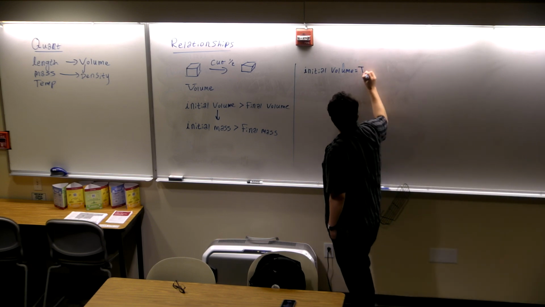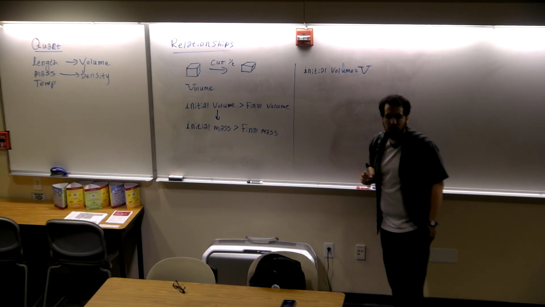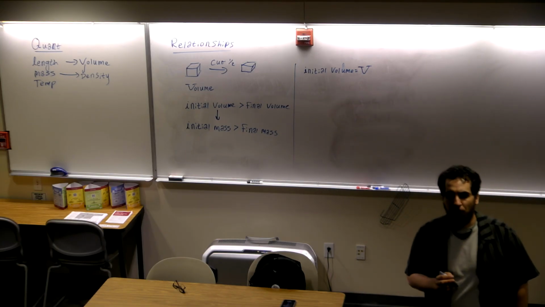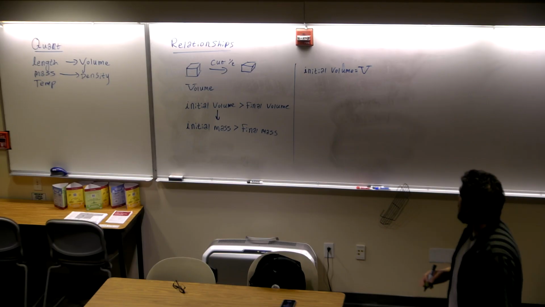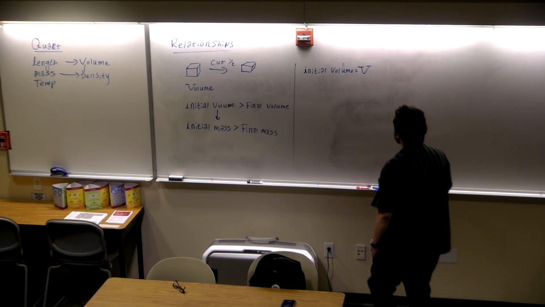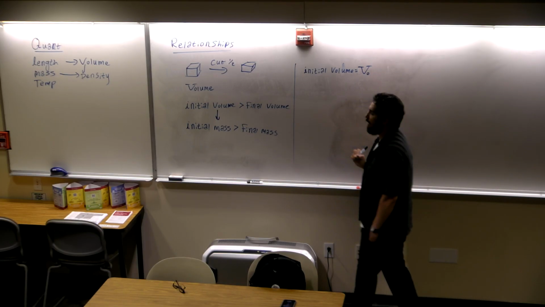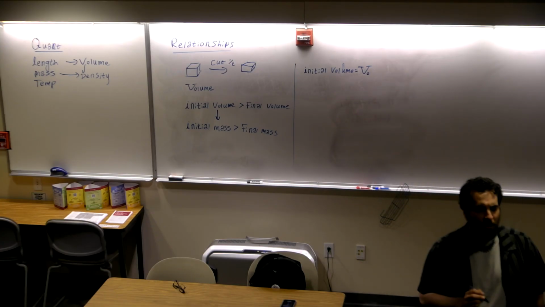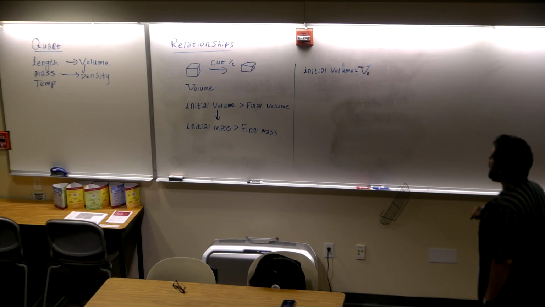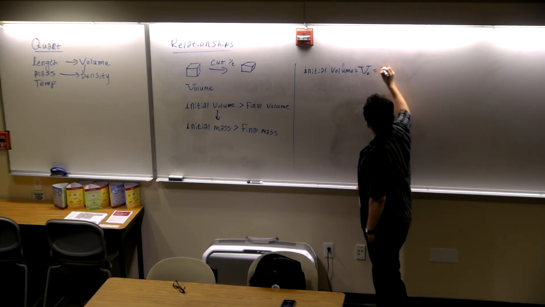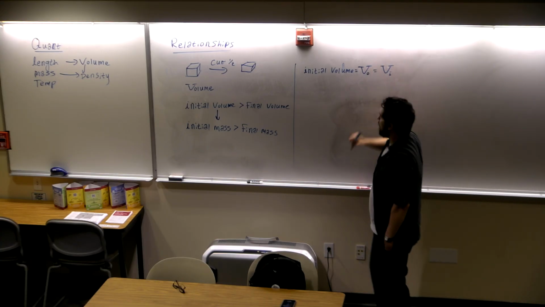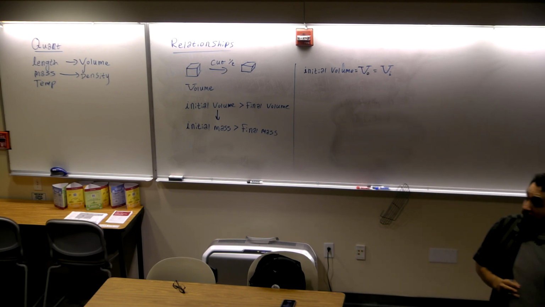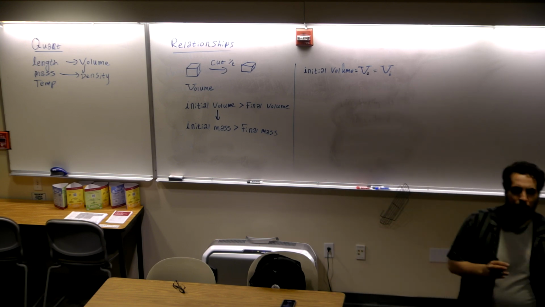And I'm going to say initial volume. Well, I'm going to represent that with a capital V. And we use capital V typically for volume to differentiate it from terms like velocity. So initial volume, V with perhaps a subscript 0, and call this V naught. Initial volume, volume naught, our starting volume. We also might refer to it as V subscript i for initial. In any case, we say this is my initial volume.